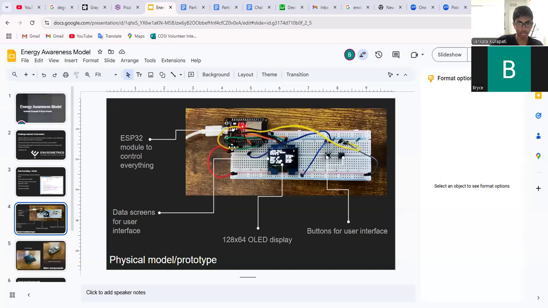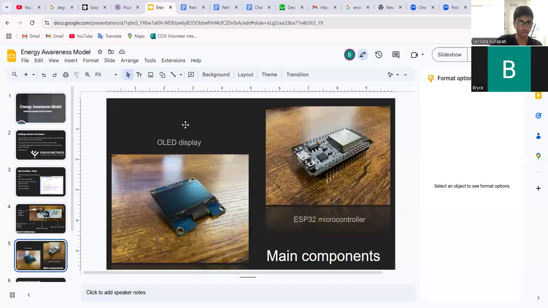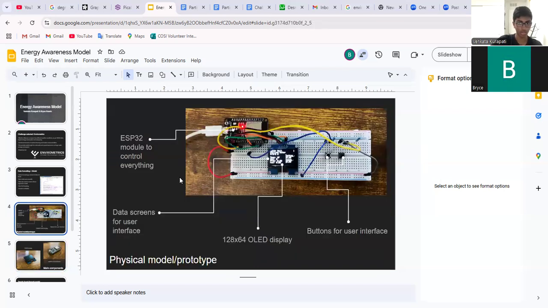So here's a diagram of our model. Let me walk you through what we're using here. The OLED display is to display some of the data that was collected through the model and the envirometrics data. And here's our microcontroller that we're using to code all this stuff. Here's a model here. So here we can see our ESP32, which is controlling everything. We have a data screen here with all the user interface things, and you can see all the data here. Here's the OLED display that displays it, and then here's a button so you can scroll through different buildings, and yeah.